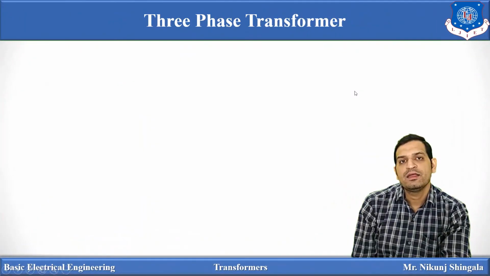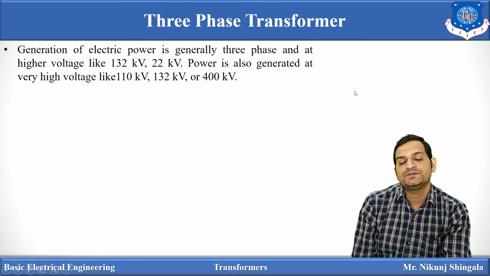Now moving towards another topic, that is the three-phase transformer. Why are three-phase transformers required? Electric power is always generated in three-phase because three-phase generation has advantages over single-phase generation. Cost can be minimized, losses can be minimized. A three-phase system gives more output as compared to a single-phase system. The efficiency of a three-phase system is very high.